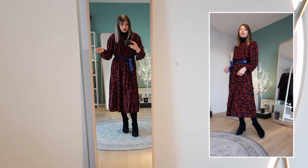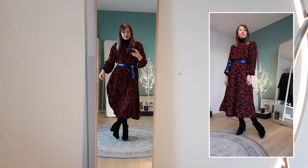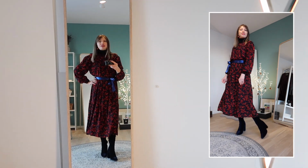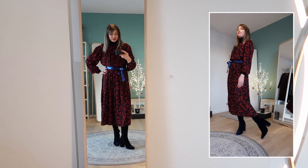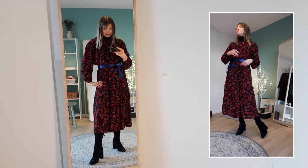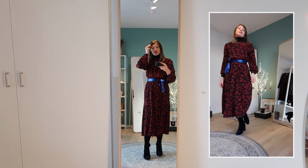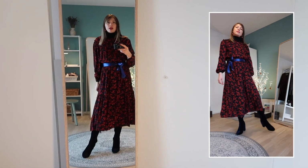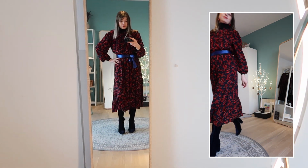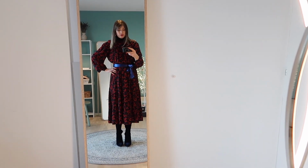Also depends where you are. If you are in California or wherever it's summer, in Maldives, if you're watching from Maldives, you're probably just jealous of some nice cold weather we have here, so we have to layer up. That's the reality. Anyway, I do like this look. I don't know if I'm gonna wear exactly this one. We'll see other options that we have. I was thinking something more party related, so maybe the next looks will be dinner looks, perhaps.